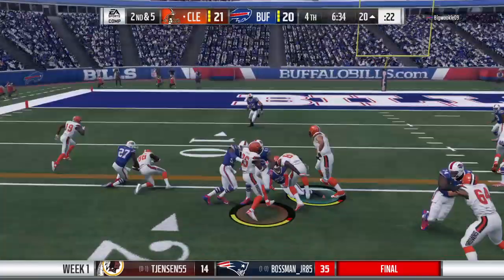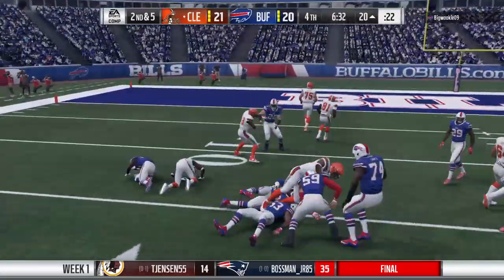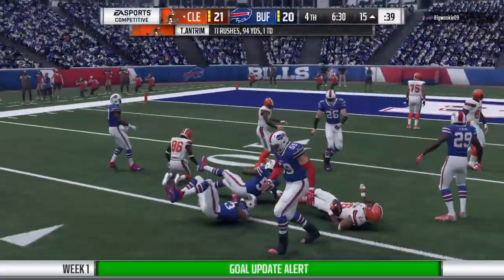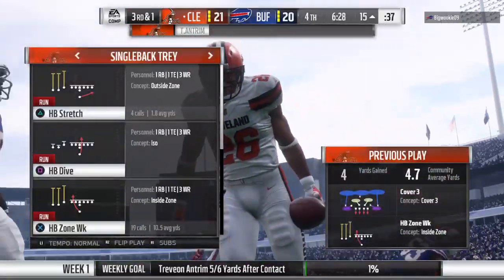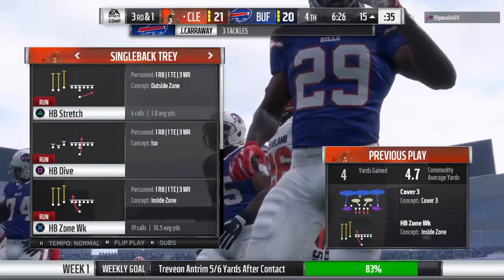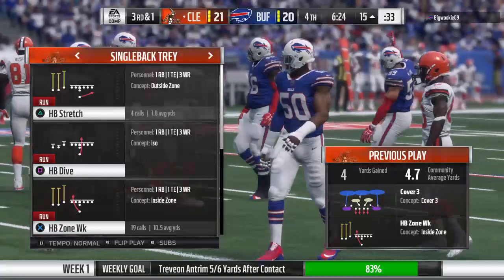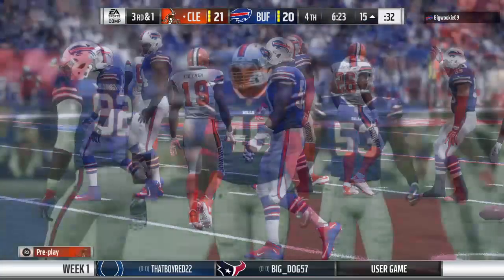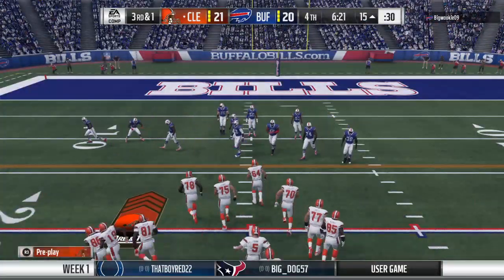Now a handoff here to his running back. And he'll take this down for about 4 yards, down to the 15. Well, with the fumble he had earlier, we know how key keeping the football is here. That fumble earlier probably at the forefront of his mind. Just hold on to this thing.